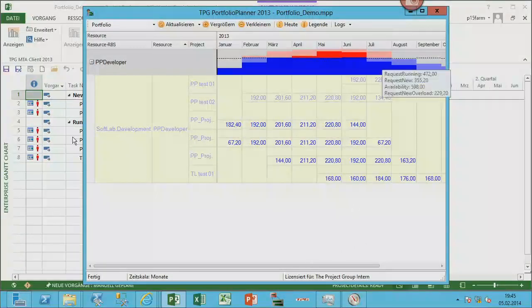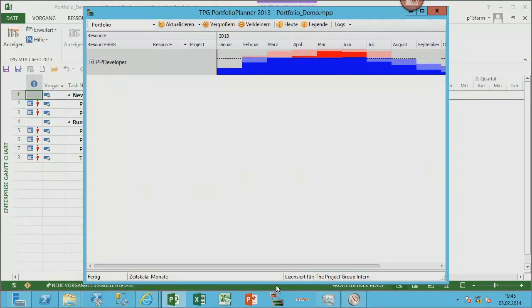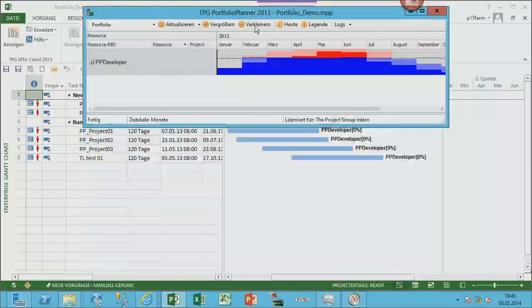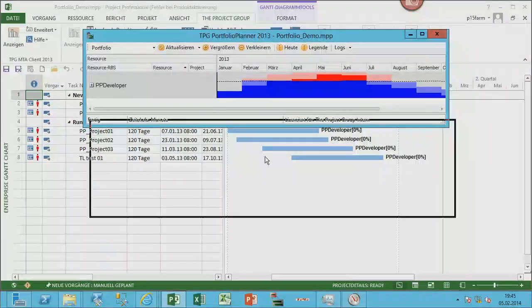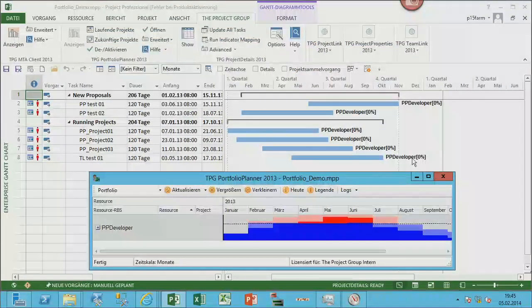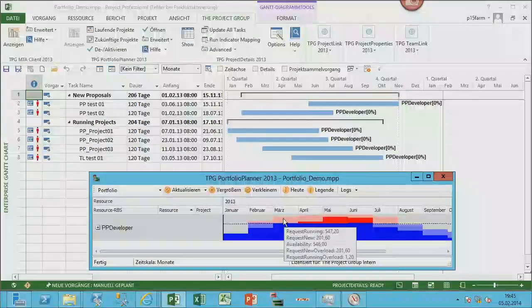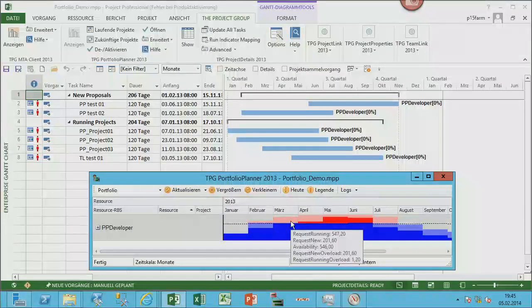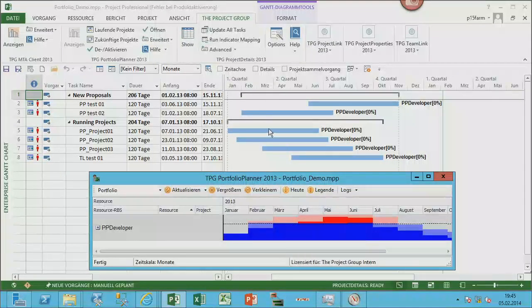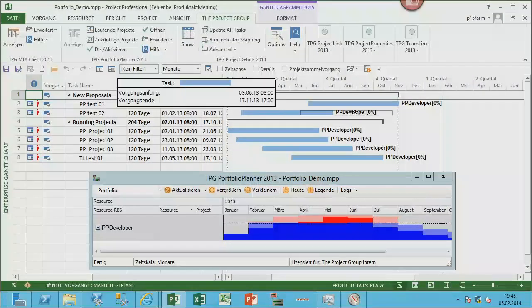Now, the question is, and this is what we usually do, we start and play around with our portfolio. So that means I have an issue from March on, more or less, and it comes from my new projects. So let's have a look, and here's PP test number 2. So what happens if I move that out into maybe September?